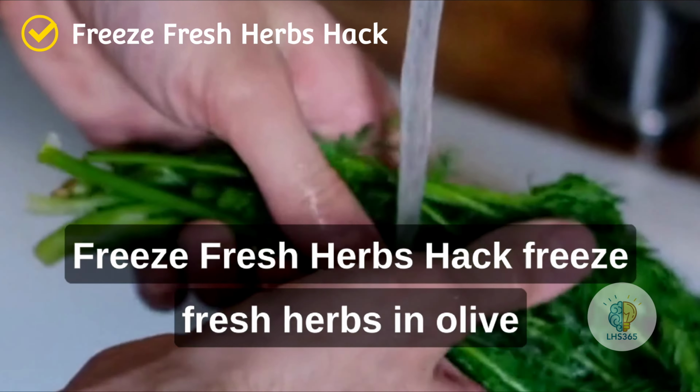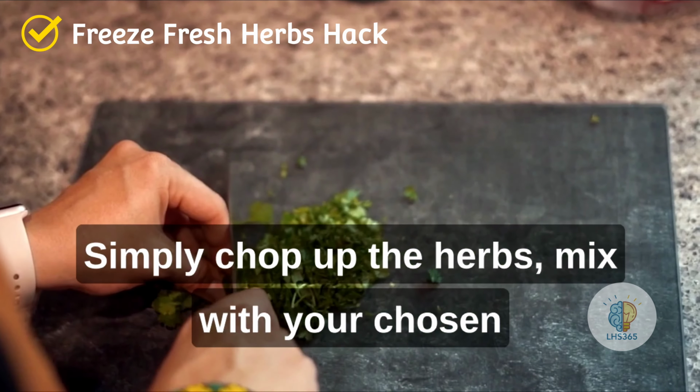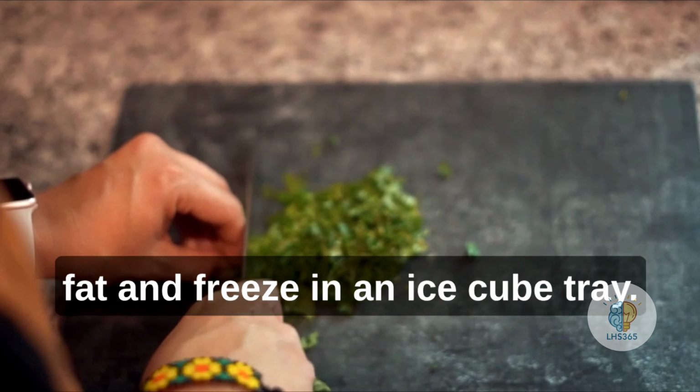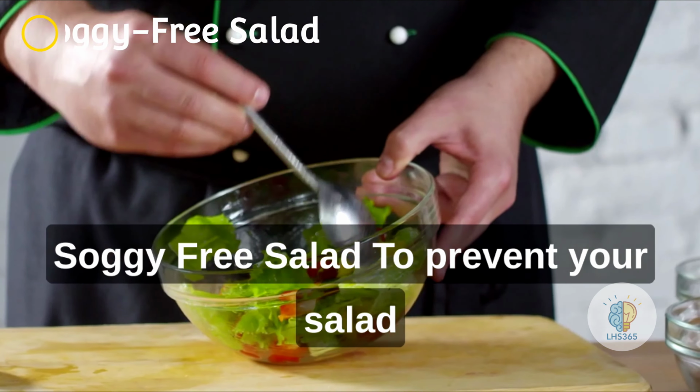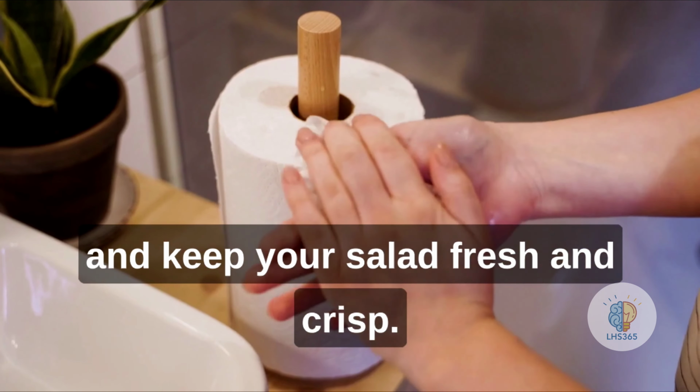Freeze fresh herbs hack. Freeze fresh herbs in olive oil or butter to preserve their flavor for months. Simply chop up the herbs, mix with your chosen fat, and freeze in an ice cube tray. Soggy-free salad. To prevent your salad from getting soggy, place a paper towel over the greens in your salad bowl. The paper towel will absorb any excess moisture and keep your salad fresh and crisp.